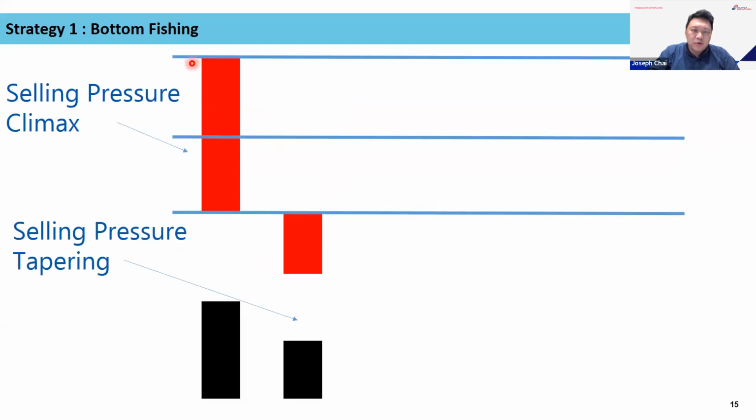I'll draw 3 lines over here on these long black candlesticks, okay? And then I mark them as R1, R2, and R3. And then what do I see? I see that the stock starts to rebound, all right? It penetrates into the first line, R1, right? That's where I can actually initiate my first position.